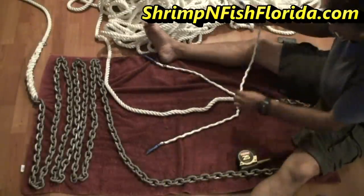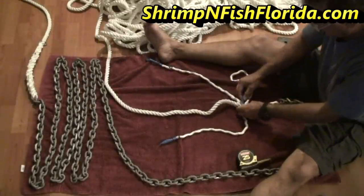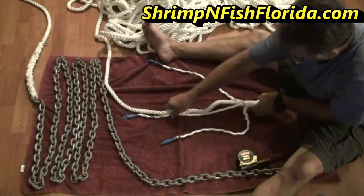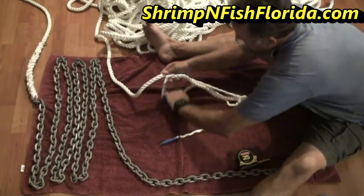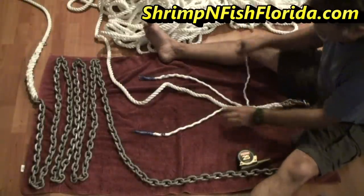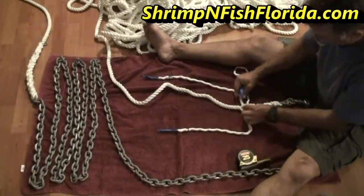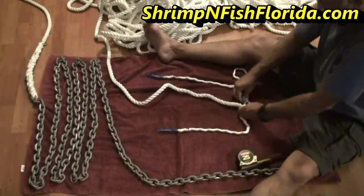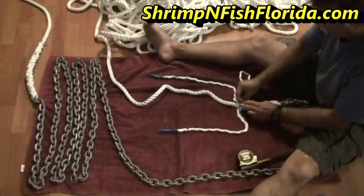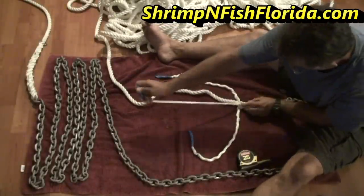Now we're going to take number three. Number three is going to go over this and through the next available. Now we're going to flip it again a little bit. And we're going to take number one. And number one's going to go over this and through the next available. See, these two go out sideways. So the next available one is right here. So these two come sideways. This is the next available. You're going to go through.